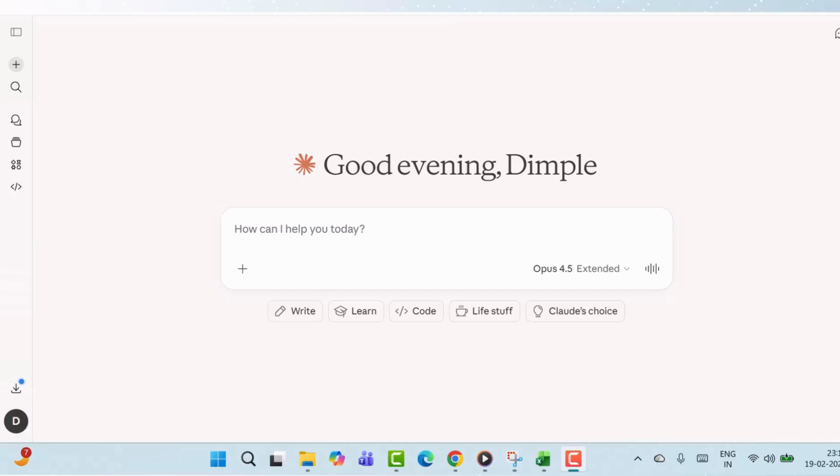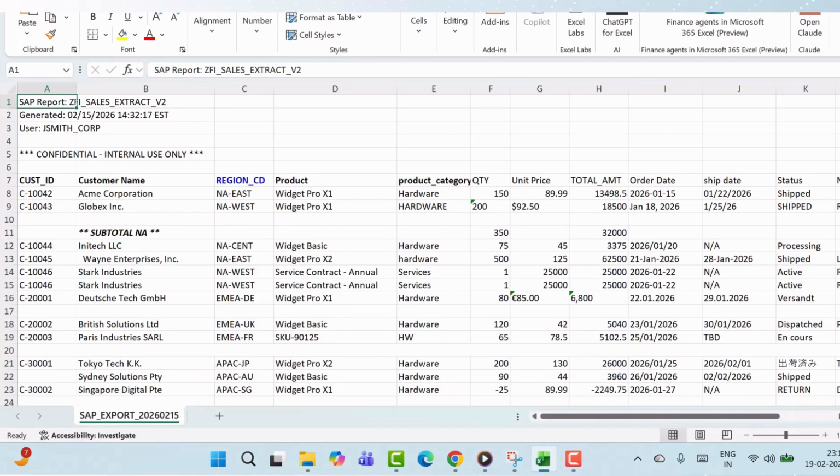In this module, we will explore one of Claude's most practical strengths, data cleaning and transformation. Claude can take a raw data set full of typos, inconsistent labels, or mixed formats and turn it into a clean, analysis ready table. Just imagine you have exported data that looks something like this. Instead of spending hours manually fixing it, you can paste the data into Claude and request it to clean it. Let's just see this in action.